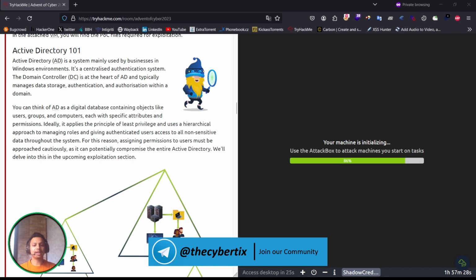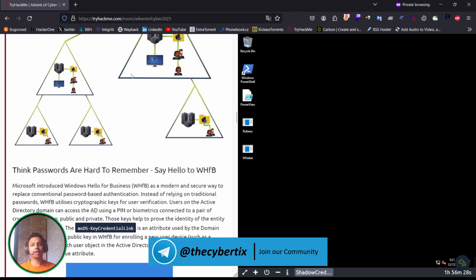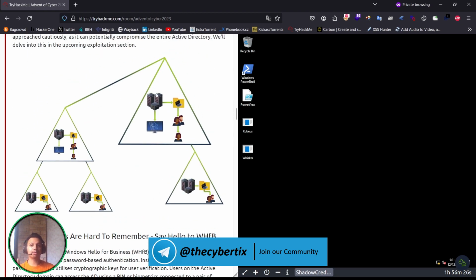So let's now understand what we mean by Windows Hello. But before that, let me explain what this diagram means. This is the root forest, and it has been linked with another forest, which has child domains. This particular line is what we call a trust between the two domains.